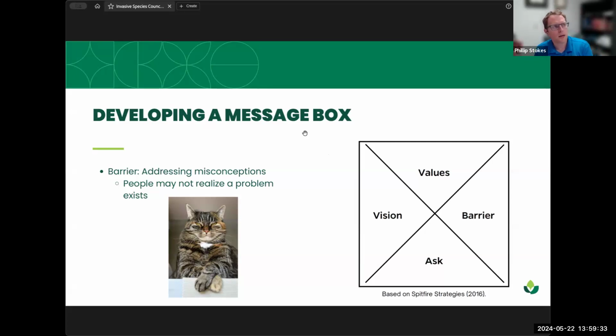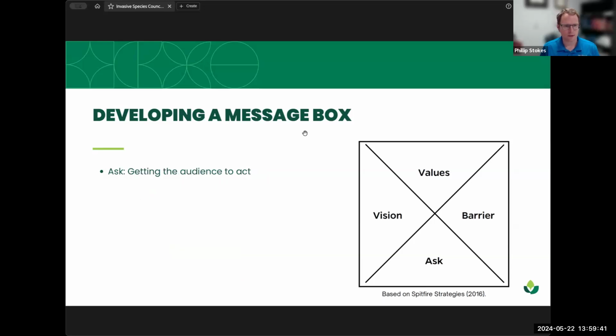But she was fine. But that might be something you can tell them: there are some things you need to be concerned about with having a cat outside. So the ask. You might think the ask here in our example would be, well, keep your cat inside, right? But that might be too big of a leap. You're trying to share this message. You want to have a call to action.